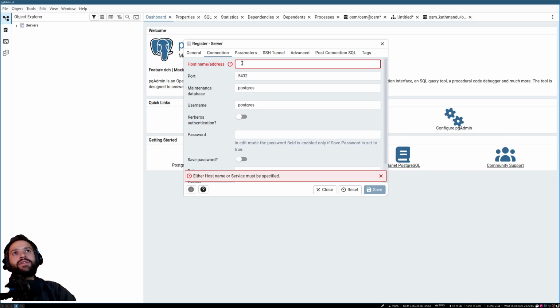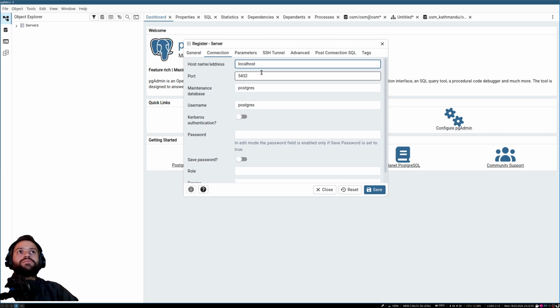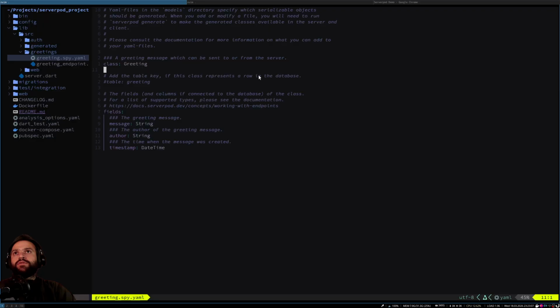Actually, we are doing that in a Docker container, but yeah, that's locally. So we'll just use localhost, or we can also write 127.0.0.1, and port. We can find out this information in the project itself. Let me show that.